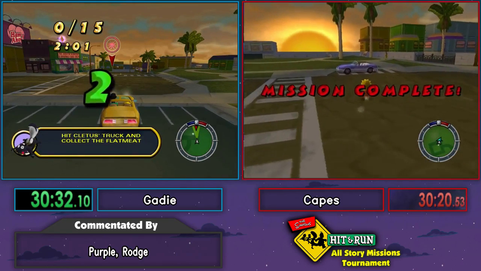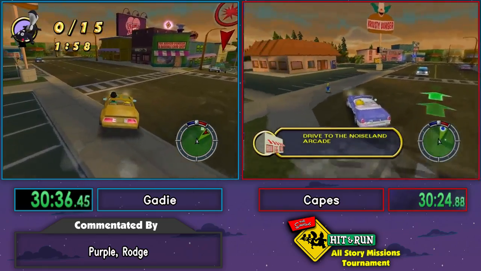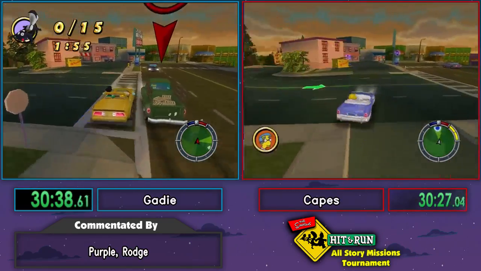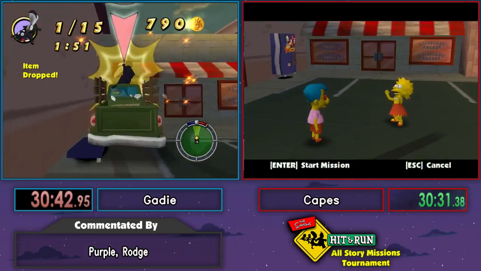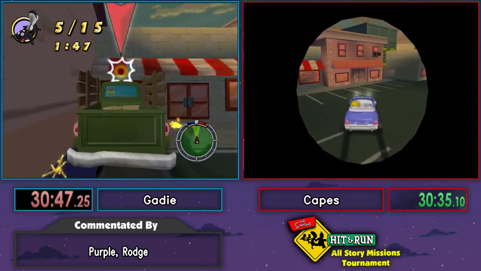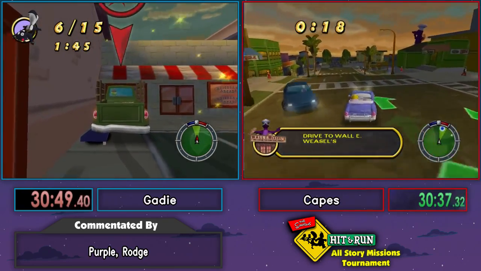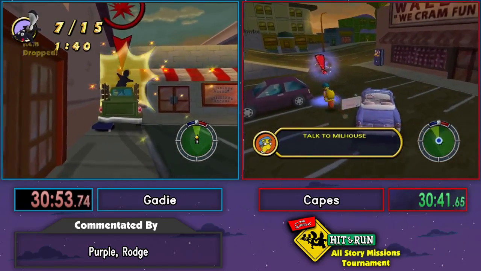Last time I left this store. Again, this gives Capes an opportunity to catch up. The time for action is now. Alright, the traffic looks good this time. You gotta push him in. Yeah, just keep ramming him back and forth. This is quite similar to the Smithy strat which we got, except that was a destruction mission. This is a hit and collect mission.